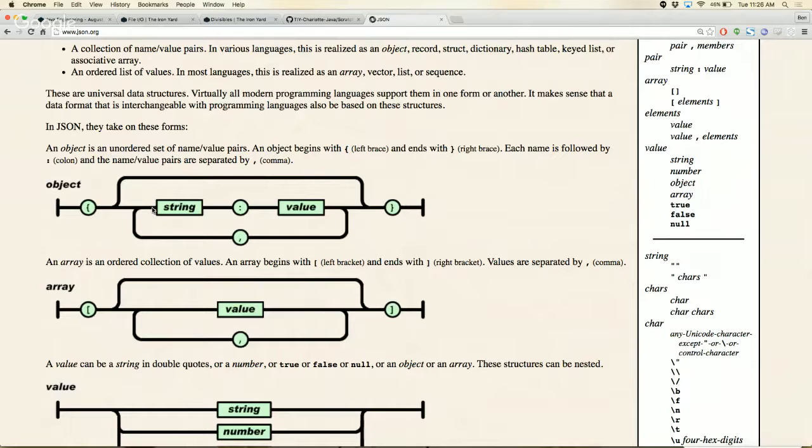We have a string, which is delineated by quotes. Remember, a string in Java is surrounded by quotes. It's called a string literal. It's the same thing in JSON. After the string, there is a colon character, and then after the colon is a value. That value can be the keyword true. It can be false. It can be a number. It could also be a string. Do you have to define it? No, this is just data.